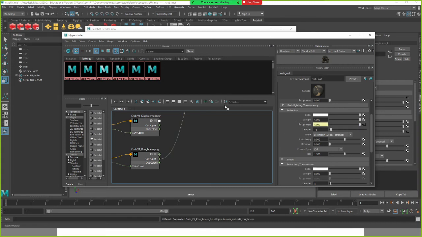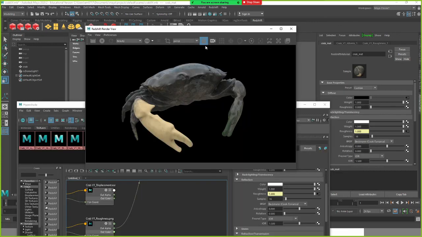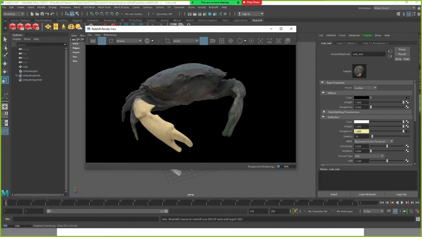So you get a reflection roughness applied. Let's see how the updated one would look like. So you see that parts of it would be more reflective than the other parts.